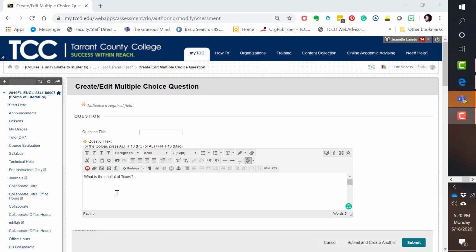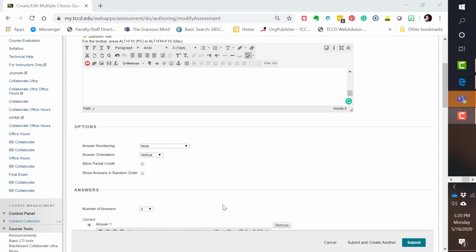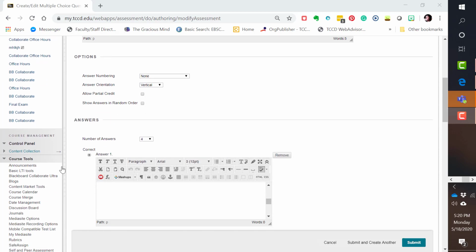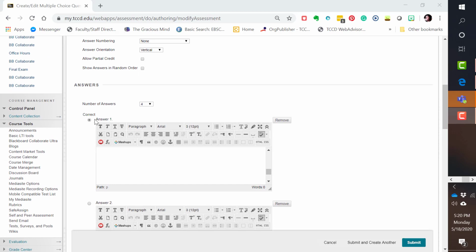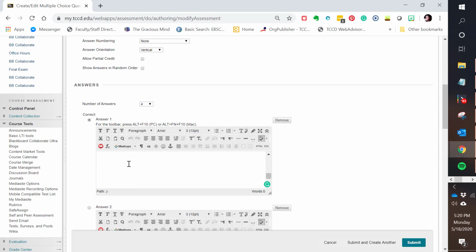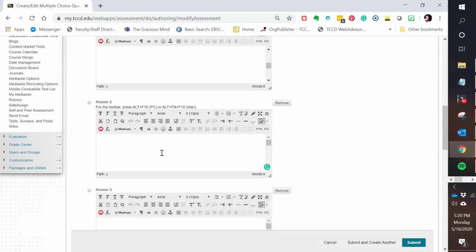After you're done typing in your question, you can scroll down to the answers. So here you can control the number of answers, and it has the correct answer selected as answer 1. So we're going to put the correct answer there. And then you want to provide several other incorrect answers.